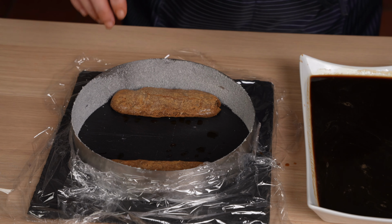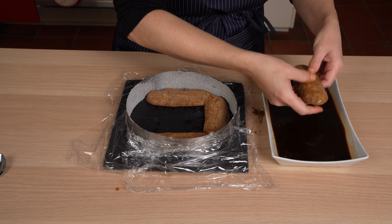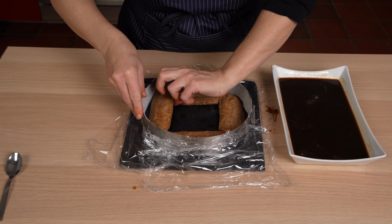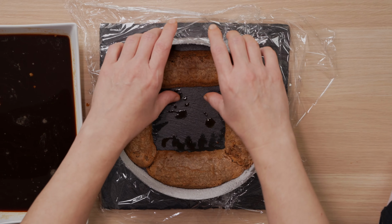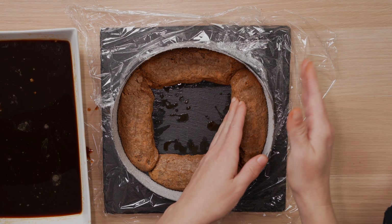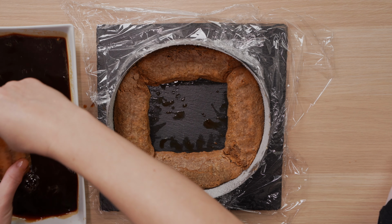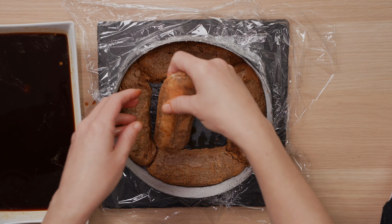Just a quick heads up. For the bottom layer, soak the cookies with less coffee since they will feel the weight of the entire dessert. The weight can cause coffee to leak out if the bottom layer of cookies can't soak it up. Or, to play safe, place a thin layer of custard at the bottom, then cookies on top. In this case, make more custard as we only use it for 2 layers here. It goes without saying that you can also use a rectangular pan or a trifle dish to assemble your tiramisu.